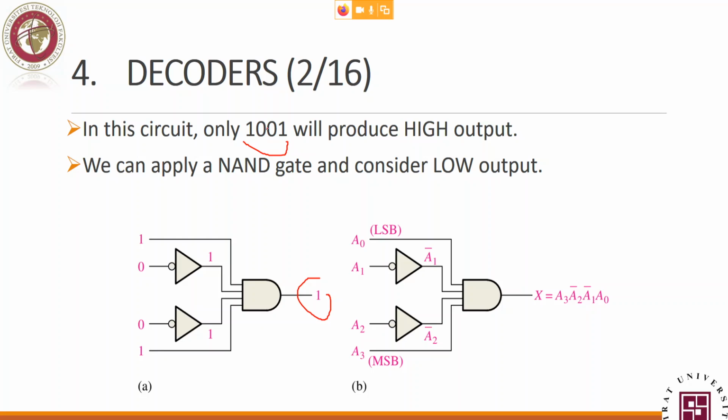If we AND them, then the output will be high. All right, but I have these two zeros. Invert them. So the most significant bit is 1. Next to it, we have 0 inverted. You can use the input active low or active high. It doesn't matter. So you can use it here or here. It doesn't really matter, I mean this bubble, the type of the inverter. The next one also 0 inverted, it would be 1. Then the last one is 1. You don't invert anything. Okay. So this is the idea. How about the expression? The expression is represented this way: A3, A2 bar, A1 bar, A0.